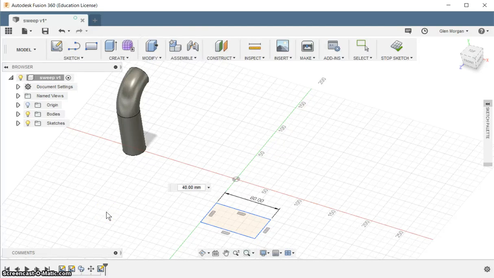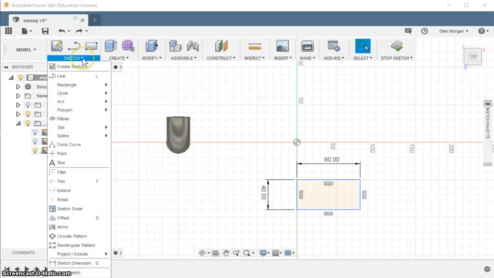Another handy tool in Fusion is the extrude along a path. As you can see here, I've drawn a circle on the horizontal plane and I've extruded it up along this path. So you can see I've started a new sketch here and I've constructed a rectangle. I've put a couple of dimensions on it, and so I'll make that a little bit more complex.